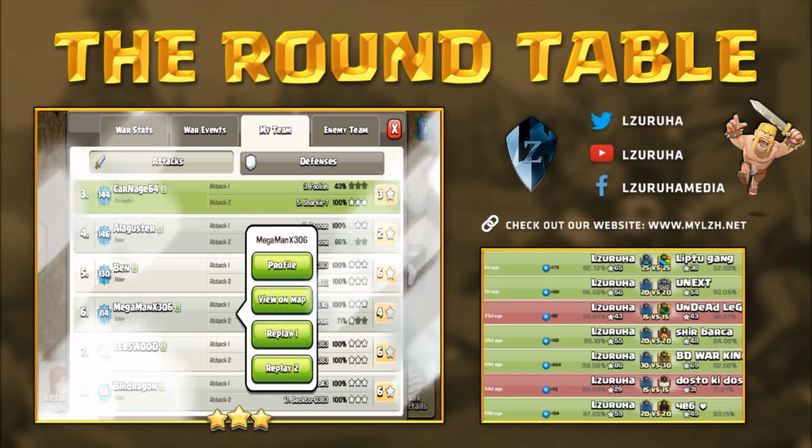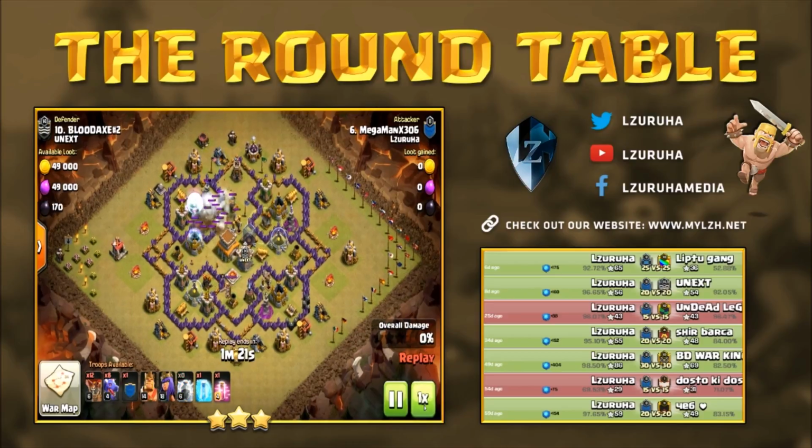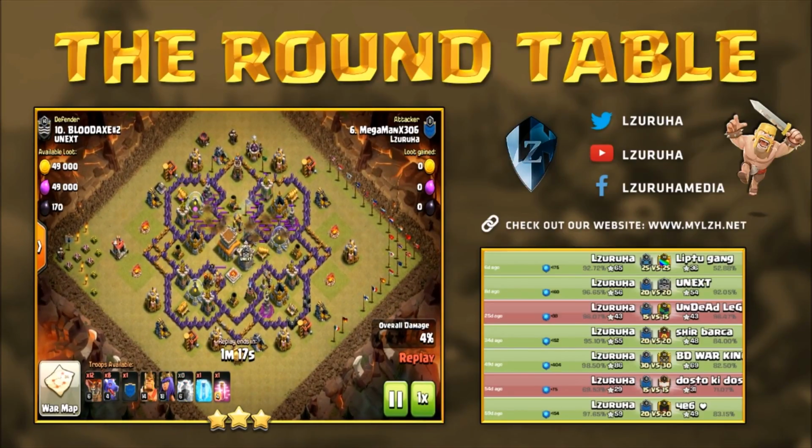So we'll look at his hit on number 10, which is another Town Hall 8, it looks like. I don't think they've changed the designs, but it's been so long since I've seen a Town Hall 8 myself that I probably forget what they look like. So I'm going to start off taking out the two anti-airs that are the strongest, as usual. And he's using a freeze spell.